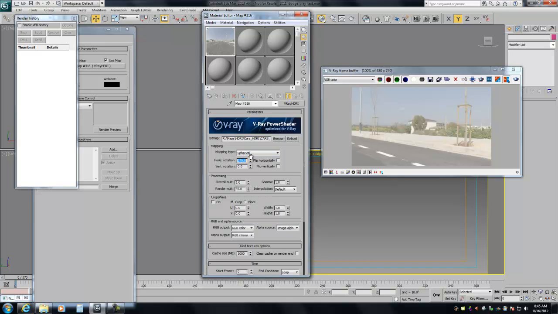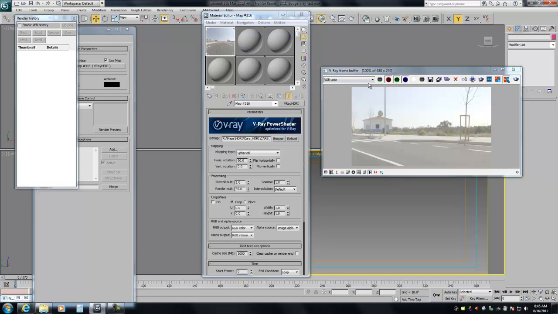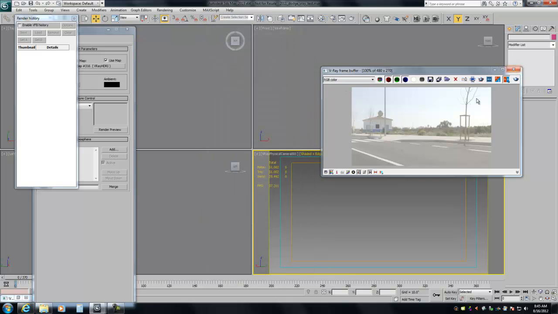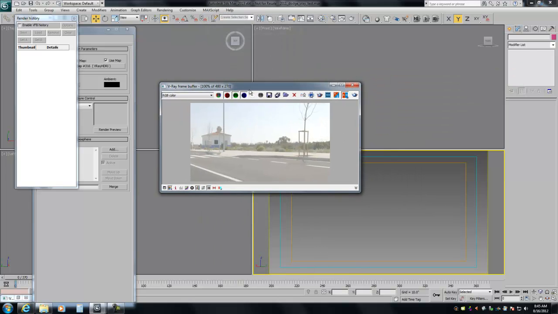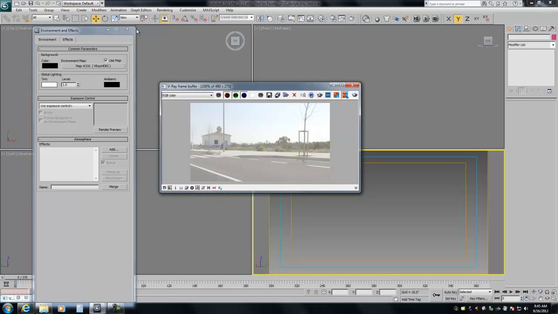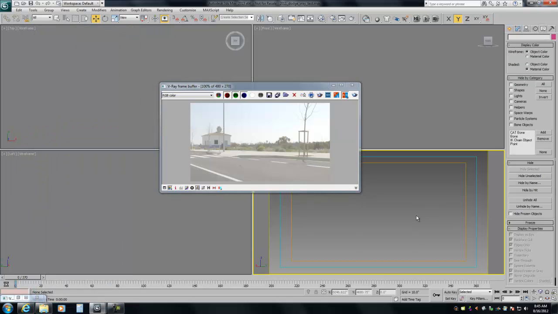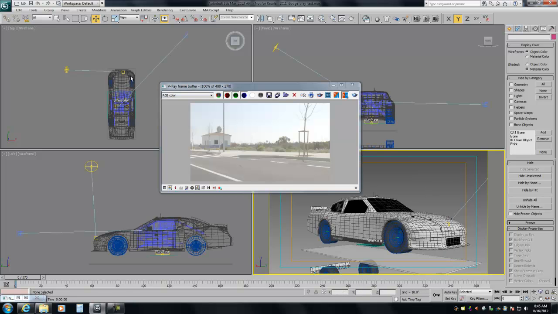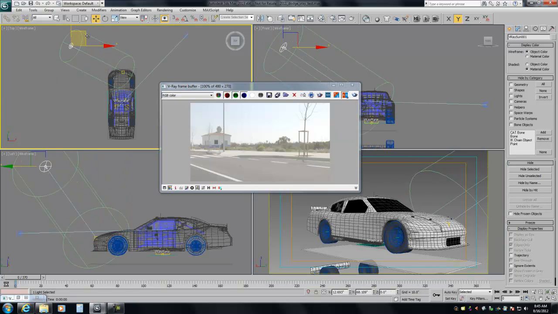I think we were pretty close right there. Okay. Alright. So in this particular case, with it rotated, I'm going to unhide everything and then position my sun in the viewport, which is pretty close already.